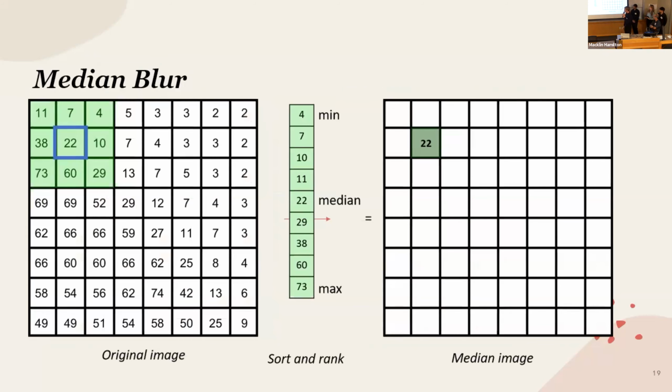You can see an example here. We have the 3x3 block once again in the top left corner. Those 9 pixels are sorted from min to max values, and the median value is computed here on the right. Funny enough, for this example, the median value did not change. So that's another thing that can happen with median blur.